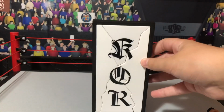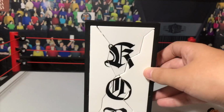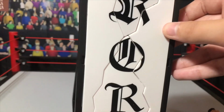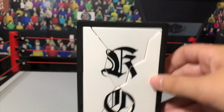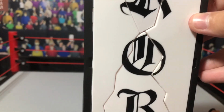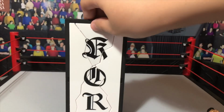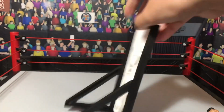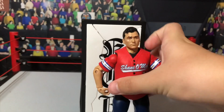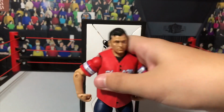Now let's move on to this glass. Alright, so here we have the King of the Ring glass. It says R and then a logo, or is that an O? I can't tell if that's a logo or an O. Comment down below if you guys think that's an O or a logo. And we have another R down here. So pretty cool. It's all glass. Very nice. On the back, so you just slam someone into it and they'll break it. Very cool. Very cool playset. Well, very cool figures.